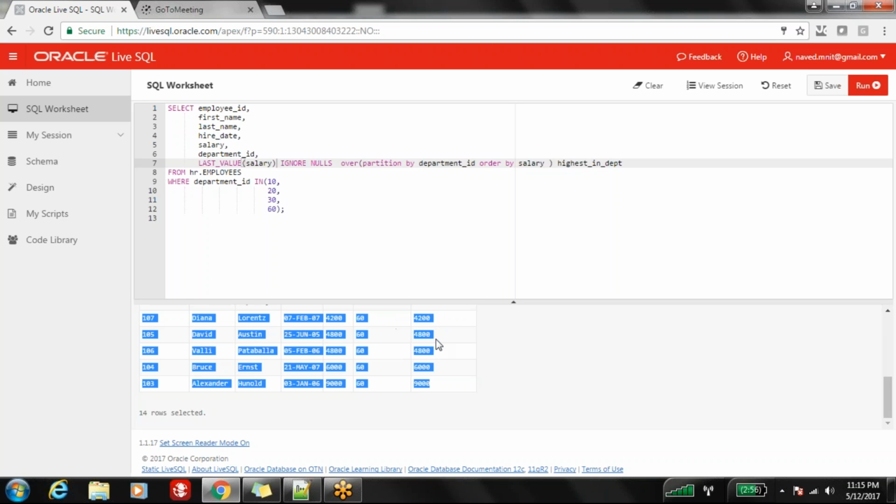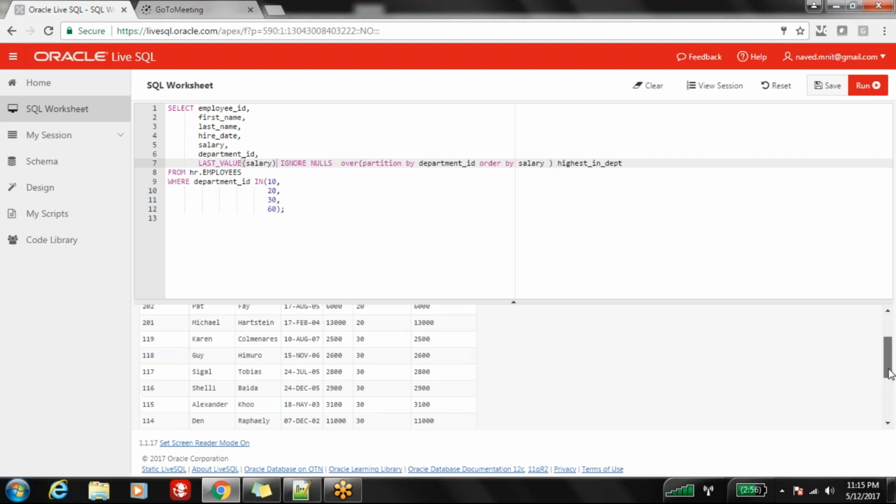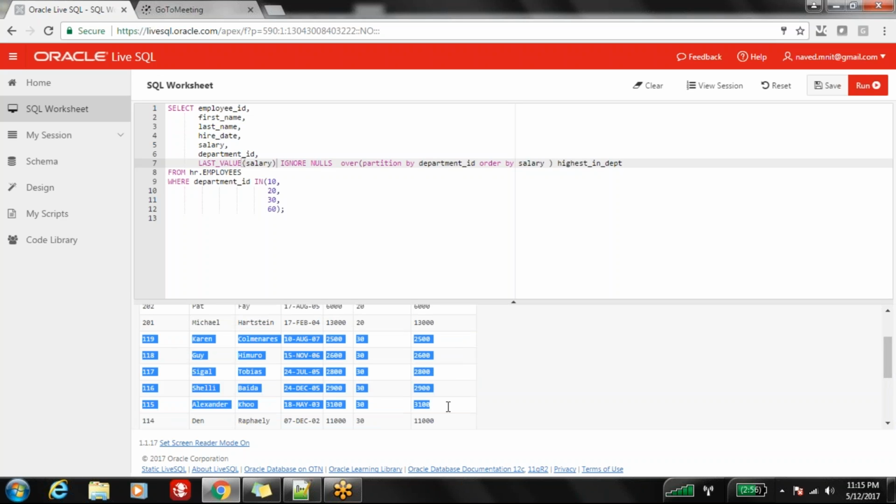But if you see, the result is not as we discussed, right? Whatever we discussed in the first value function, the behavior is different over here. It is not picking the 11,000 and populating it over here. It is actually calculating like this.